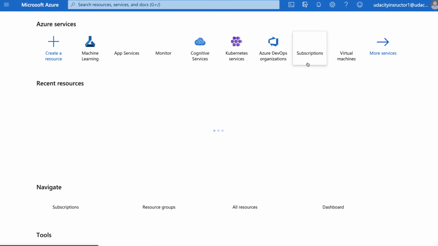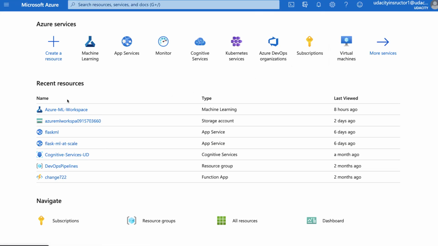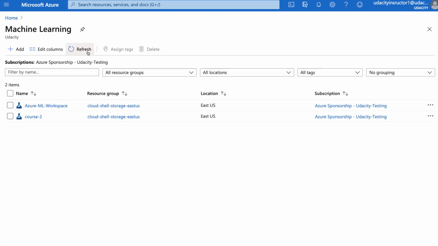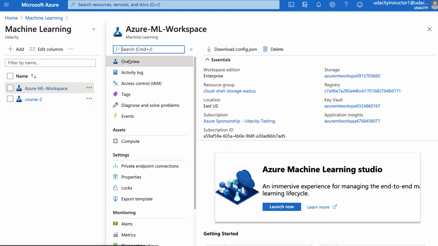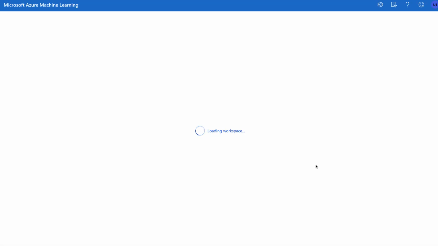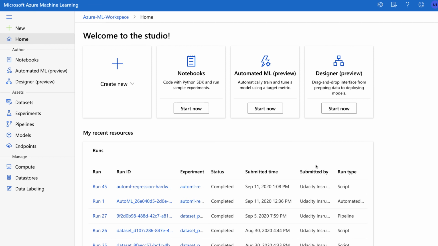So with Azure, if you go to AutoML, one of the things that you can do is go to their machine learning interface and go to a workspace and launch something called Azure Machine Learning Studio. And Azure Machine Learning Studio has a bunch of kind of hooks here that allow you to do things. In a nutshell, though, the main takeaway is that in order to do anything, you have to have a compute cluster, and you have to have a notebook. But with this, you can see with AutoML, you can automatically train and tune a model as well.